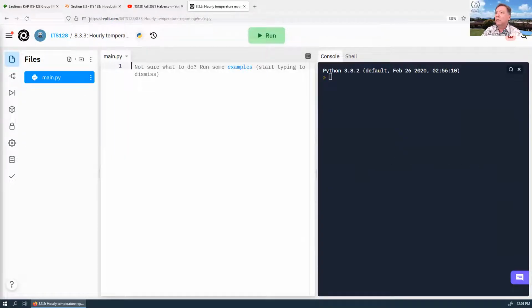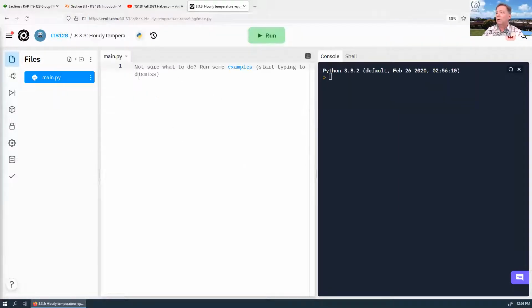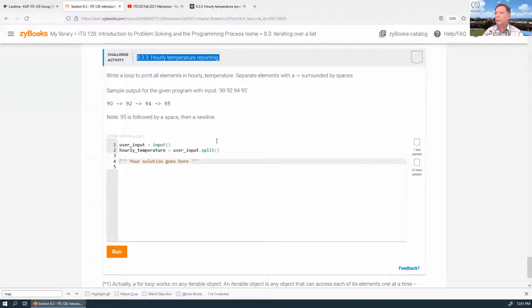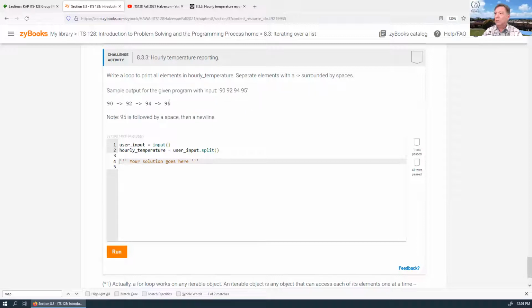So this URL right there, that's public. So anybody can go look at that URL and you see a list of all the ones that I've done for the class. All right, so I'm going to make something that reads in this and prints out this, and I'm going to keep that note there because you want to have a space afterwards, I guess. Maybe I won't keep that note there. You can fix that if it doesn't work for you.